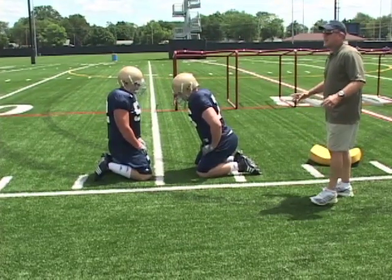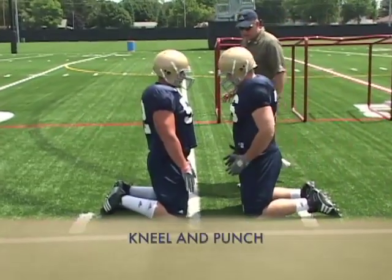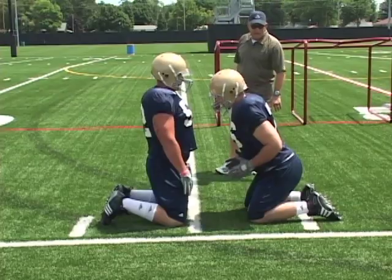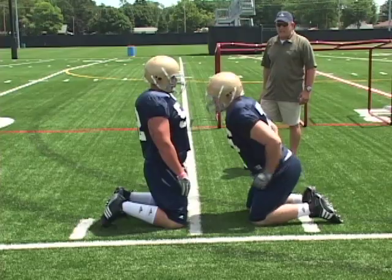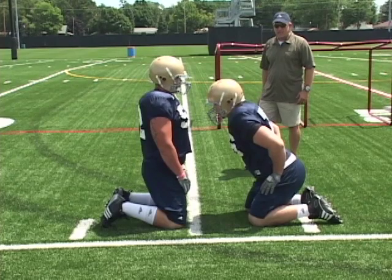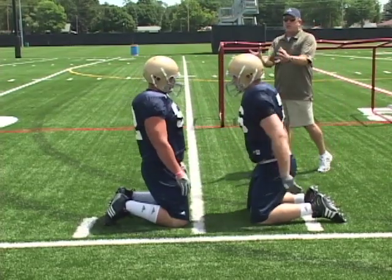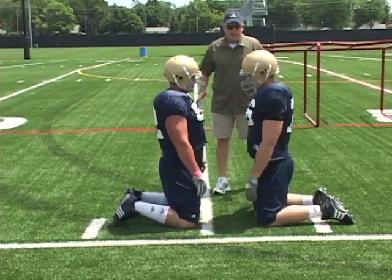We're going to work kneel and punch, which is designed to get our hands in good inside position. We're going to shoot the hands with our elbows in, our thumbs up. So this will be the offensive player. Here's the defensive player, just in a good position, big chest. Coil yourself, put your hands back on your hips, right there. Say it, hit. All right, say it, hit. He's going to uncoil his hips, say it, hit. Good, lock out and control his hands. Say it, hit. All right, this time we'll have Braxton try to knock his hand off. Say it, hit. So that we make sure we have good inside control, good grip. Say it, hit. All right, stop. So that's kneel and punch.